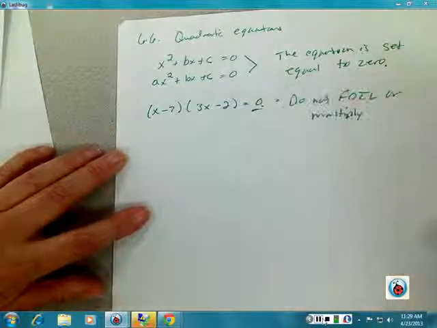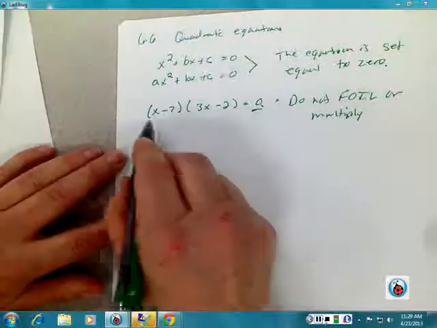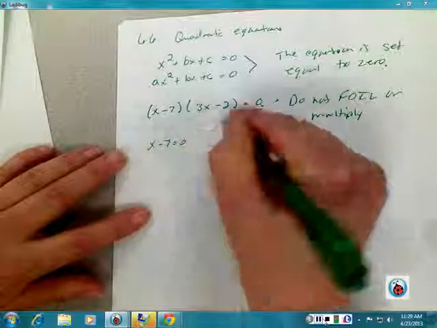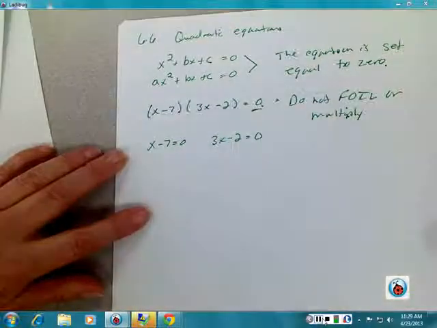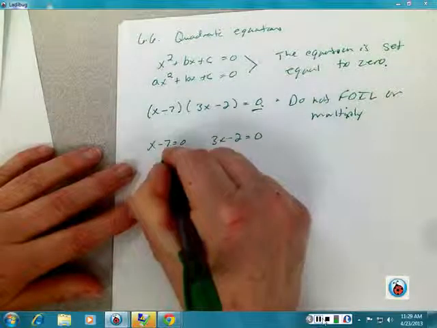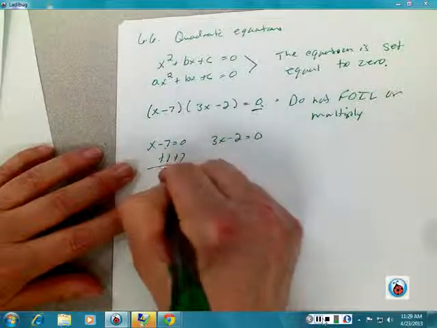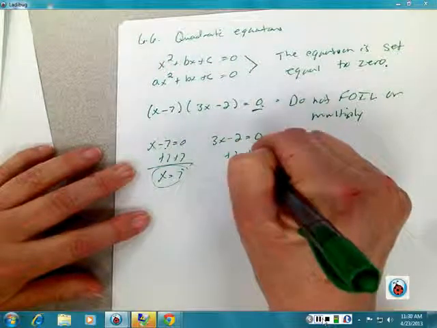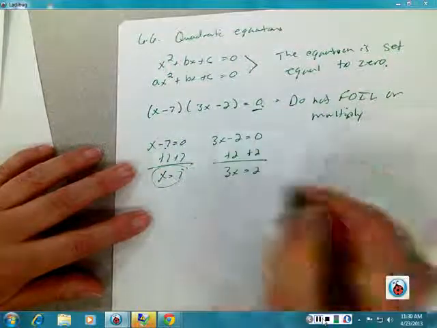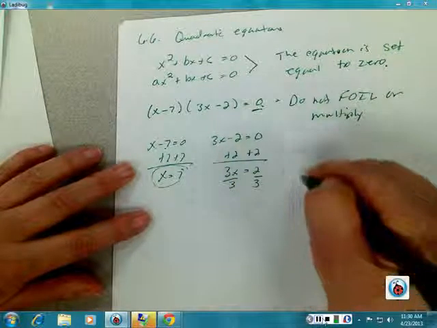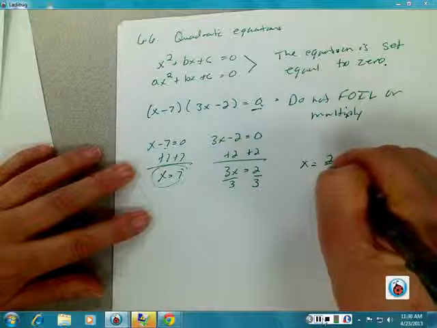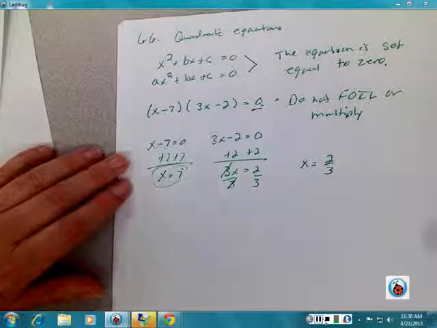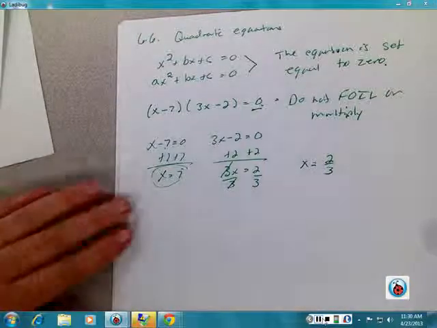But if it's set equal to 0, half of the work is already completed for you because this piece has already been factored. So now what we do is take each section or each binomial and set those binomials equal to 0 and solve for the variable of x. So I'm going to add 7 to both sides. So one of my answers is x equals 7. The other answer, I'm going to add 2 and divide by 3. And that one's going to tell me that my answer now happens to be 2/3, because these 3's of course cancel out and I'm left with 2/3 for my answer. So if it's already worked out for you, then don't end up taking it and doing any foiling.